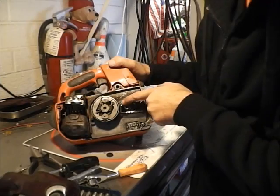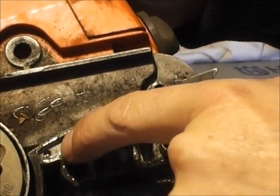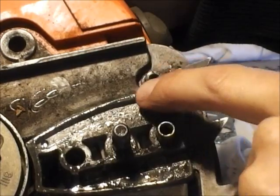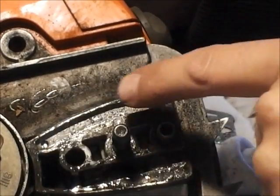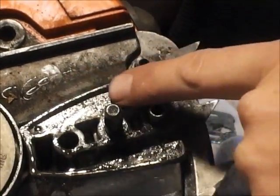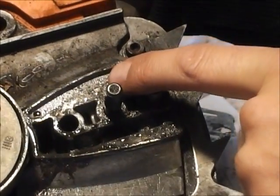As you can see inside, there's a channel right here, a groove. And right there is the weep hole for the oil injector. This is a common area to fill up with sawdust and plug up the hole. Go ahead and wash that out if it is plugged up. When I tore my saw apart, it wasn't plugged up or anything, so I knew I had to dig a little bit further into the saw to figure out the problem.